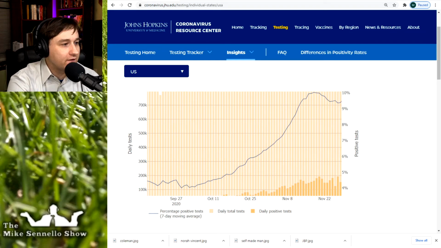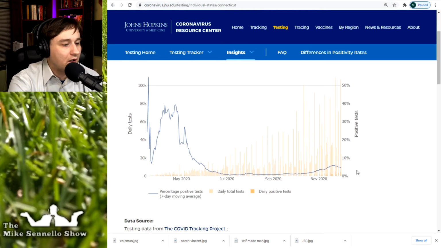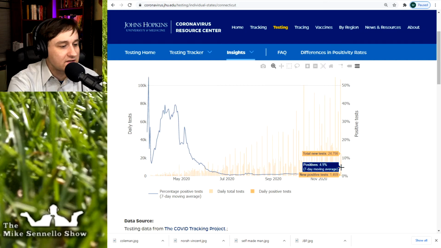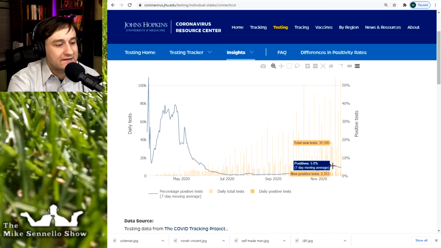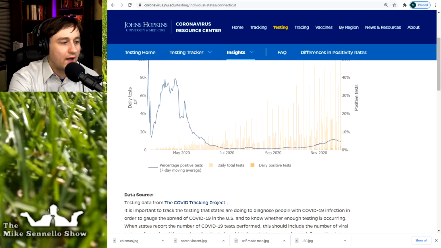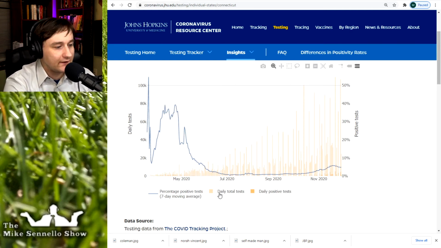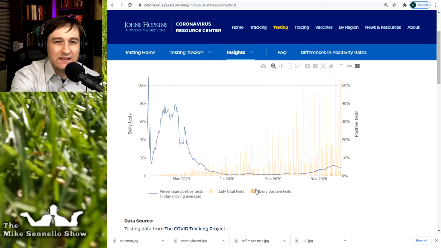And in fact, if we do things like daily testing in Connecticut, our current positivity rate is actually a whole lot less. Which means even if we're predicting the same mortality rate, the same likelihood, if it's less likely that you're contracting it, maybe it's of less concern. And by the way, let's look at this beginning here where we had an insane positivity rate. So what does that tell you about Connecticut?